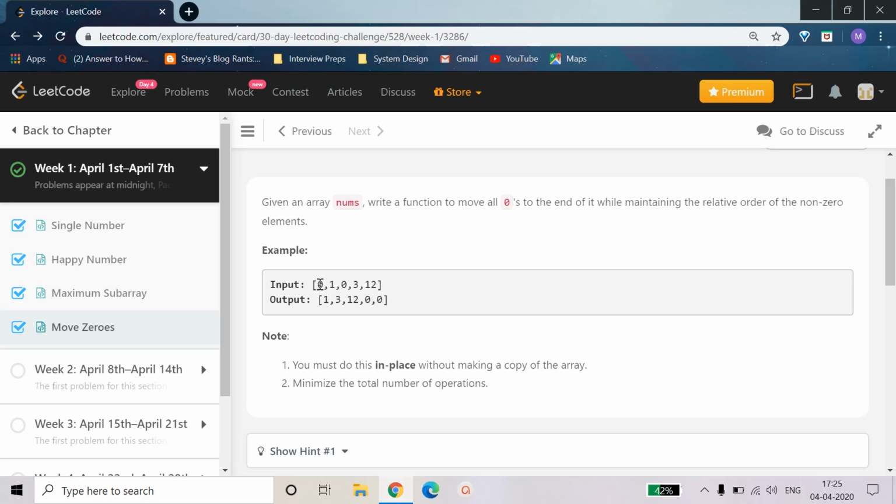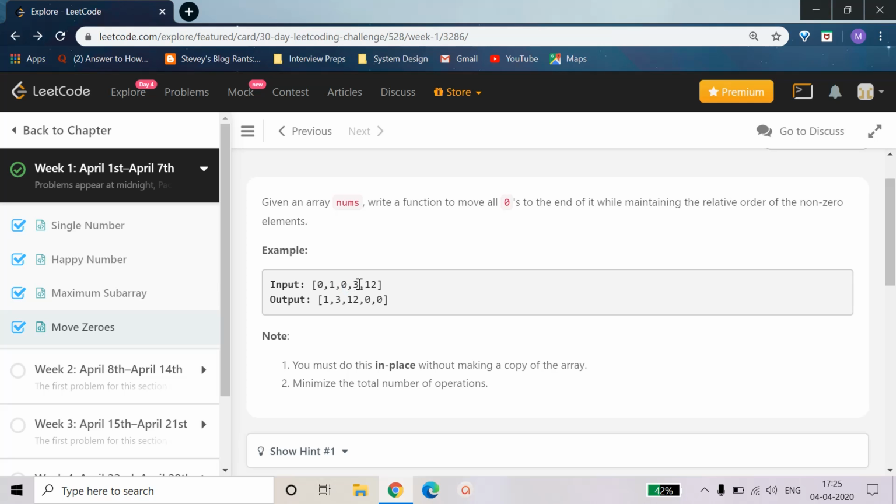So let's say I start off with 0. 0 is 0, so we'll skip it. So then we look at 1. One's left side has a 0, so we swap 1 with 0, and we'll get 1 0. Now we move on to the other part which contains 0, so again we'll skip it.